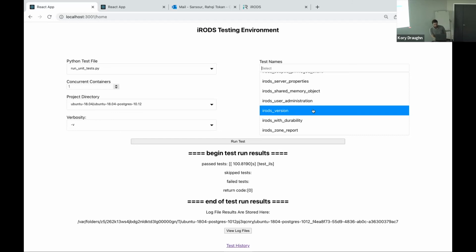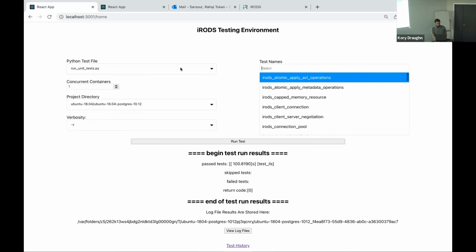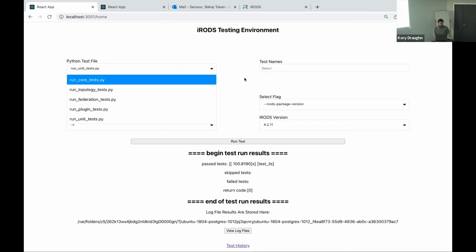On older versions, some of these tests may be broken, may not work. So there is that possibility of that occurring. But it is all on the user and would have to be updated manually as of now. Are there any other questions?